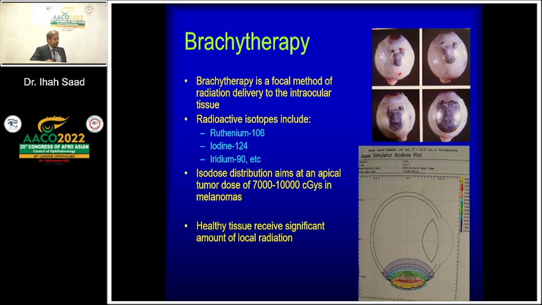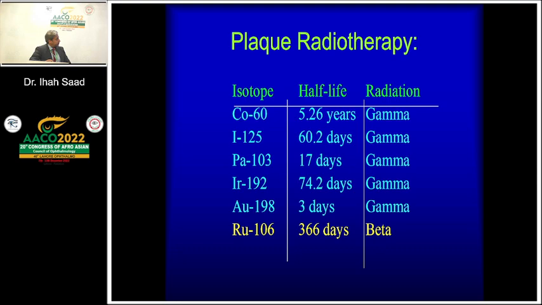We use radioactive isotopes. In Egypt in 2003, I elected to get the ruthenium plugs. Ruthenium plugs are a beta form of irradiation that we can use for up to 2 years, which makes them a bit cost efficient. For melanomas, we deliver an apical dose of 70 to 100 gray, 10,000 centigray. This gives a very localized, focused radiation dose to the tumor with minimal tissue effect on the site.